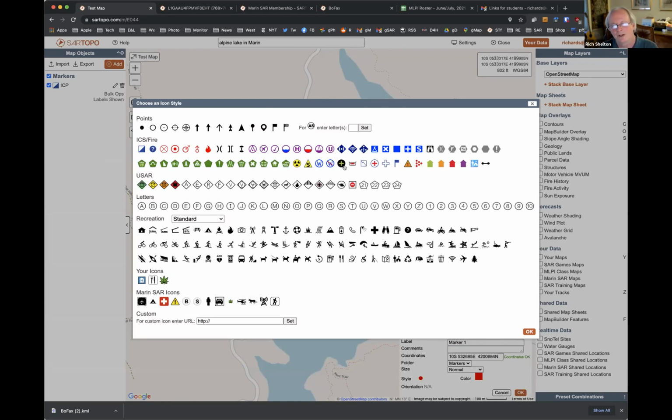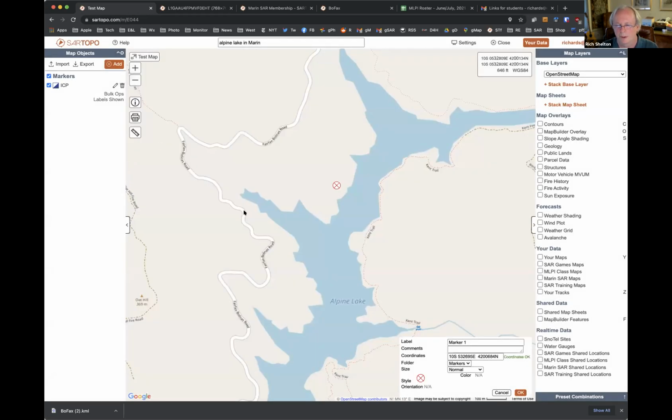But what you mainly have here are sets of points that we likely are to use. You'll have the standard ICS terminology. And if you don't remember what something is, you just hold your cursor over the top of it and it'll say incident command post or clue and so forth. So these are the fire symbols. We have the USAR symbols built in. And we also have basically the parks, National Forest Service symbols, and we tend to mix and match these. You can also change the colors of these when you use them. So there's a lot of different symbols. In this case, I'm just going to grab this X one and put it there.